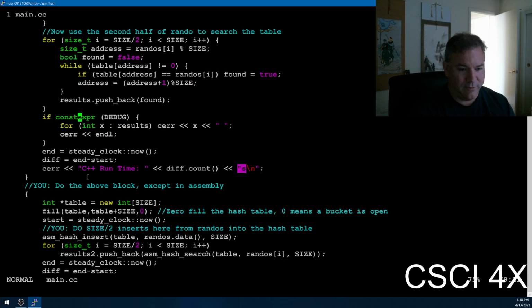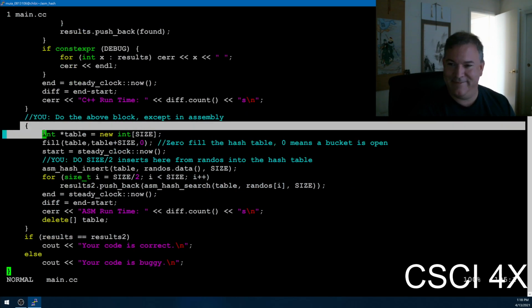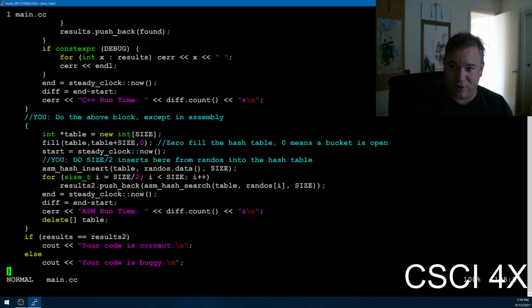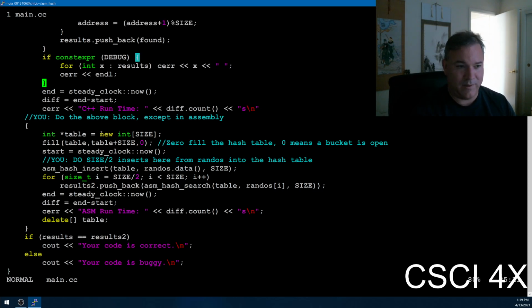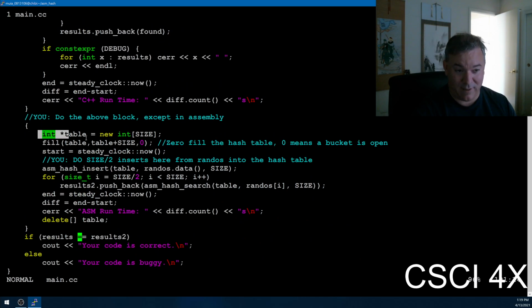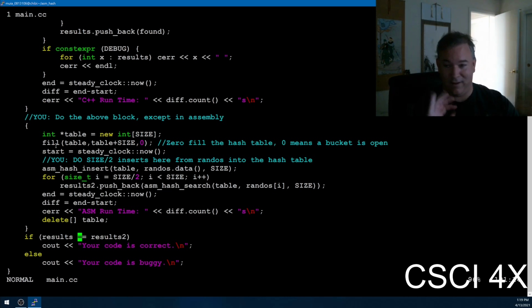Check the time. Okay, and then for your assembly code, notice this. Do you guys see that? Do you guys know why I did that? Have you guys ever seen an anonymous scope before? I think I talked about this earlier in this semester, right? Hazelton, have you ever seen an anonymous scope before? Yeah. So basically, I do this because in the first one up here, I make a variable called table, and then down here I make a different variable named table, and I wanted to just copy and paste my code mostly. By putting it within a scope like this, I could have two completely different tables and just copy and paste the code without having to change the name of all these tables.